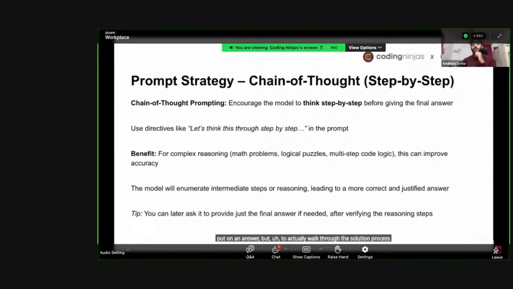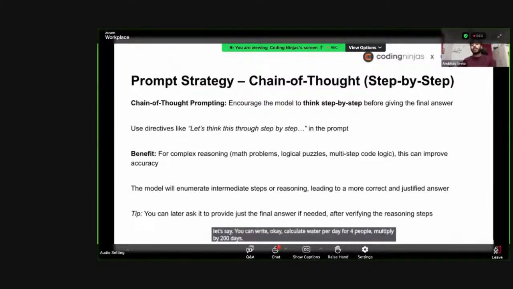For example, suppose you ask, what is the annual water demand of a household of four people if each uses 100 liters per day and they are home 200 days a year? Normally, the model might try to do the math internally and give you an answer. But if you prompt it with, let's think step by step, the model will start enumerating. You can write, calculate total water per day for four people, multiply by 200 days, and so on.